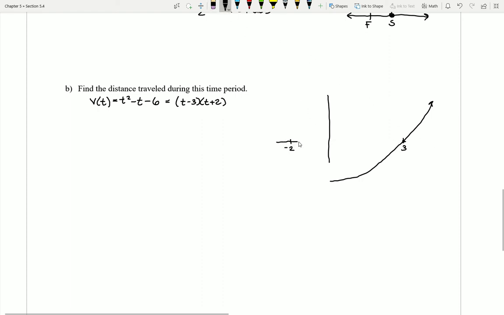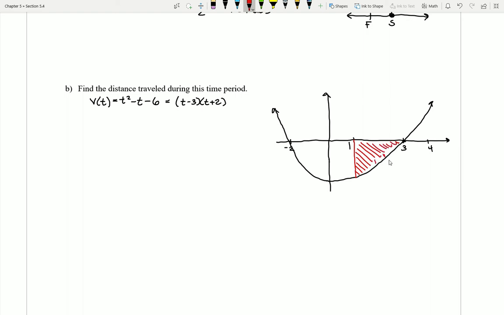Let me just try to redraw this a little bit to stretch it over a bit further so I can imagine where 4 would be. So I'm going to have some sort of a graph that goes something like this, graph not drawn to scale. Okay? But if this is what I have, and I'm interested in measuring the area from 1 over to 4, I should notice that at the start, I'm going to end up with a lot of area here that's going to be underneath my horizontal axis. And so this here is going to be regarded, again, as negative area. But I'm going to notice that anything from 3 over to 4 is actually going to correspond to some positive area.